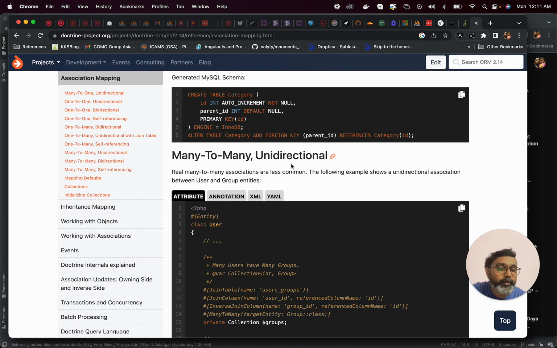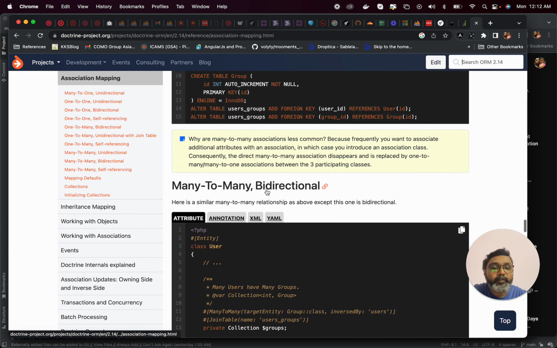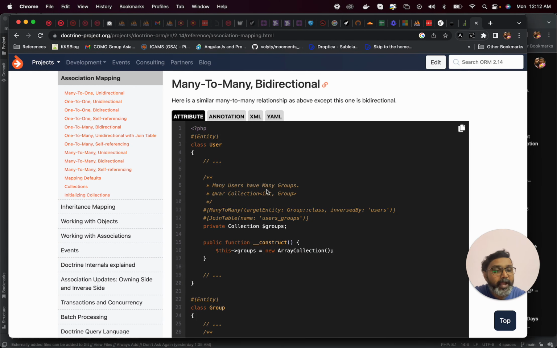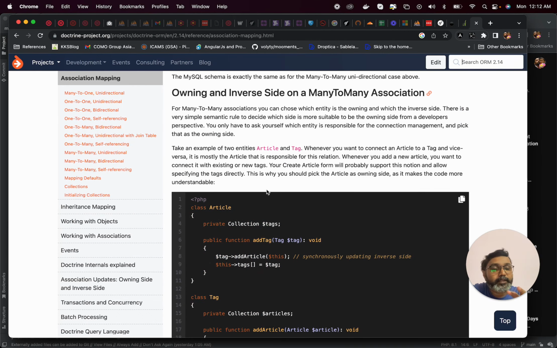And many-to-many unidirectional, where we will have it only in the owning side. In many-to-many, the system will automatically create a join table. If you want to modify that, you can give join table and join column like this. Again I will explain this properly in the next classes. Many-to-many bidirectional means you will have both owning side and inverse side. What is the benefit of bidirectional? You don't have to query the database. It will automatically query and fetch for you. So this is very important. You need to understand this very thoroughly.